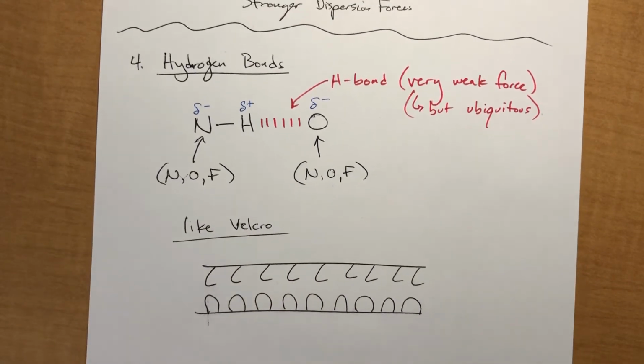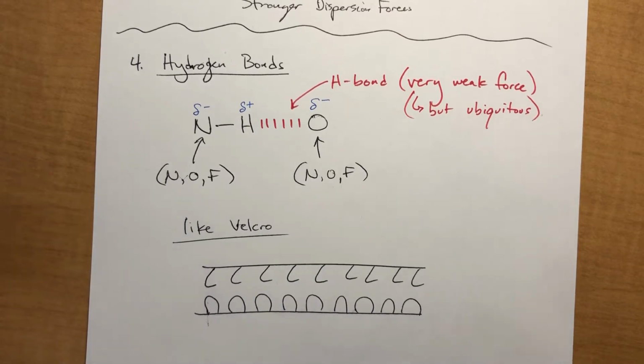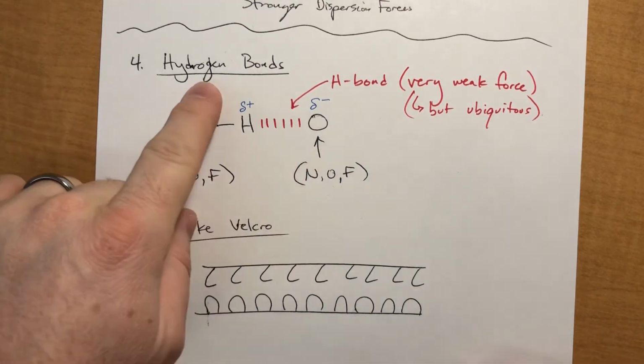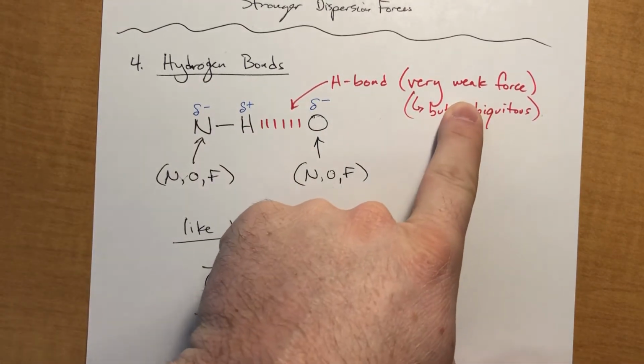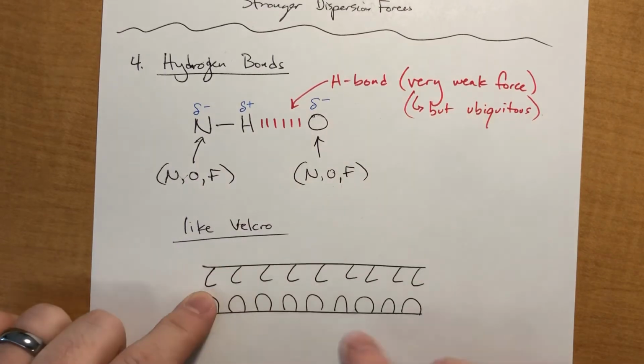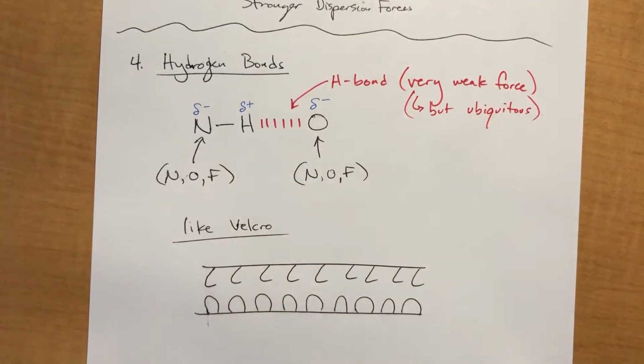So here's the problem. On things like Sapling homework and the American Chemical Society exam, they like to ask questions like, which is the strongest intermolecular force? I argue that it depends. Each individual hydrogen bond is by far the weakest force, but if you have a bunch of hydrogen bonds, it can add up to be the dominant force overall. So is it the weakest? Is it the strongest? It depends on who you're talking to.